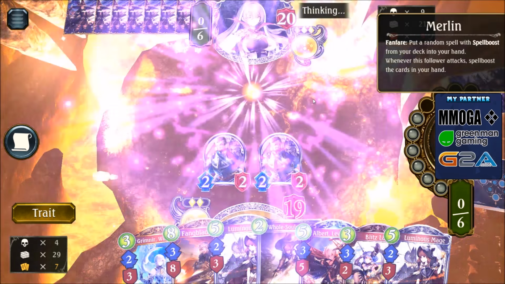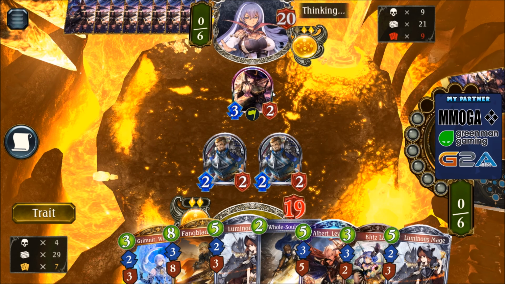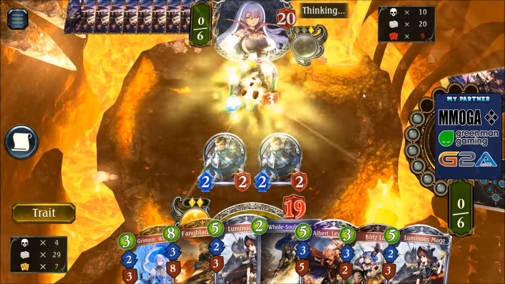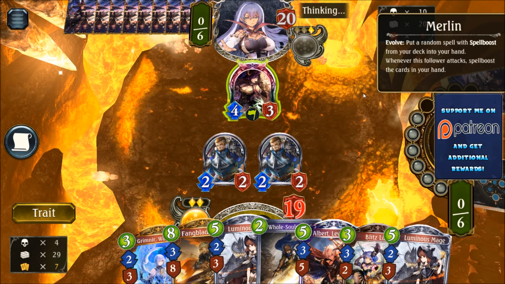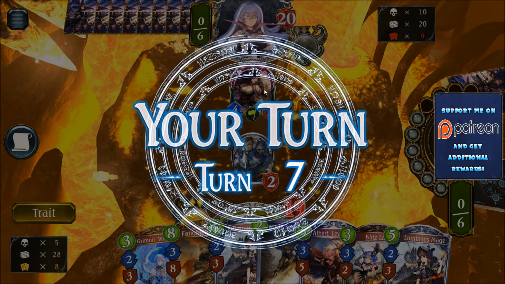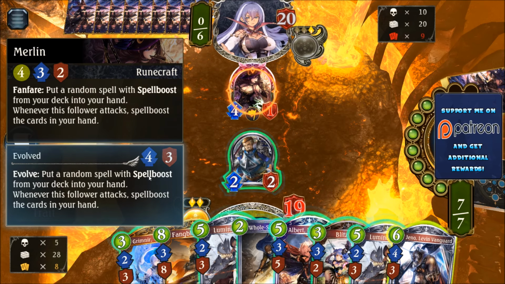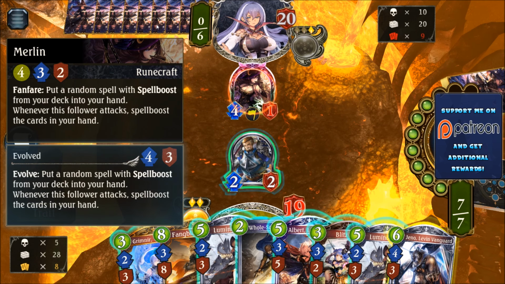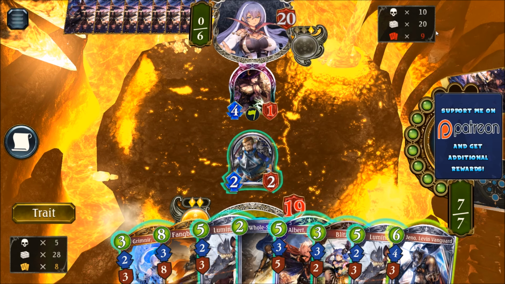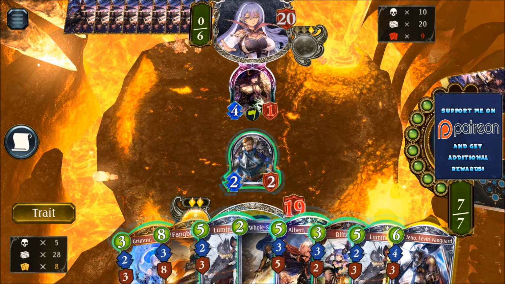Another Merlin. And I guess he's getting a lot of Dimension Shifts. That is not looking too hot. Let's evolve. And he was not getting any more cards here. Because the Merlin, if he's evolving, he's getting a random spell with spell boost from his deck into his hand. And there was not a single card coming. And that means that he has the Dimension Shifts already in his hand.